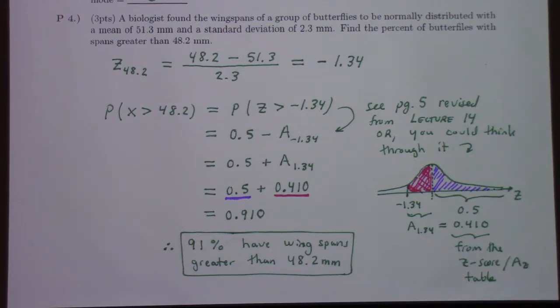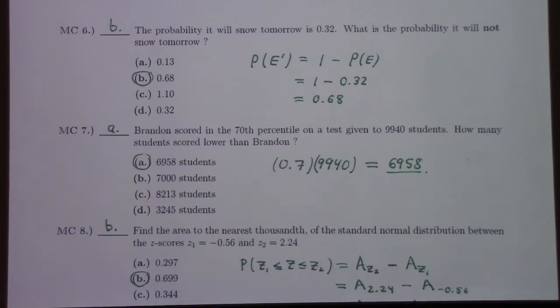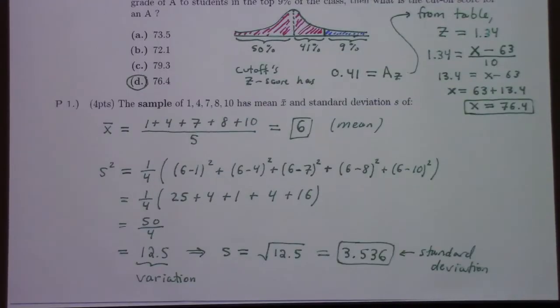Now, you got to think about this. Don't just try to make this an algorithm. You need to think through it, understand the pieces. Like, how would you solve this problem if instead of saying greater than, I put less than right there? Could you still do it if I put less than instead of greater than here? How would that go? All right. Okay, anyway, so there's that one. And I think that's it for the quiz, all right? So we'll see what happened when I grade it.